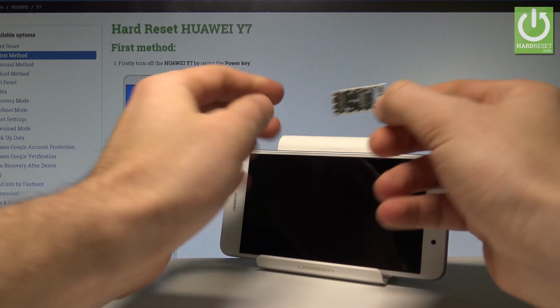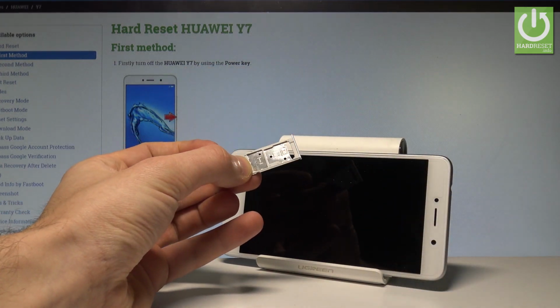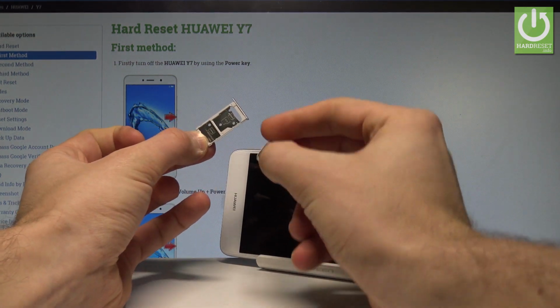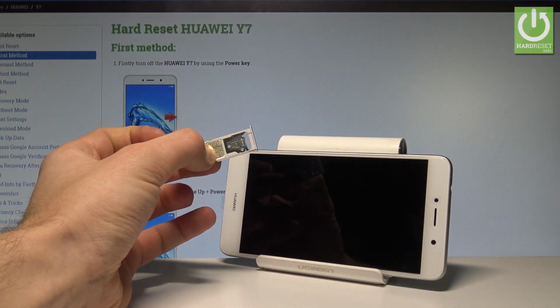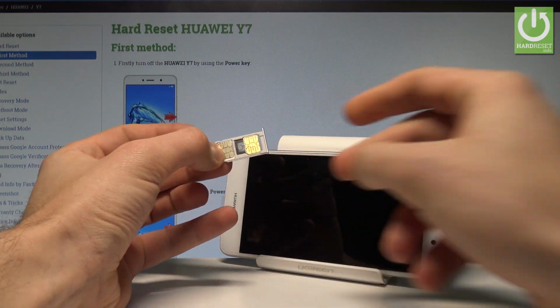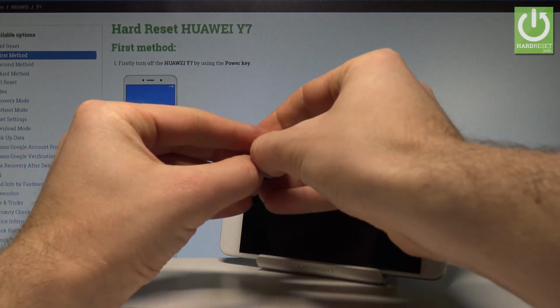And here you can insert two cards. The nano SIM, so let's start by inserting the nano SIM. In the first slot, here I have the nano SIM card with the characteristic edge right here. Let's just put this card in that position. Excellent. The second slot is more interesting because here you can also insert the nano SIM if you would like to, right here. And now you can use two SIM cards, or you may use it for the memory card.